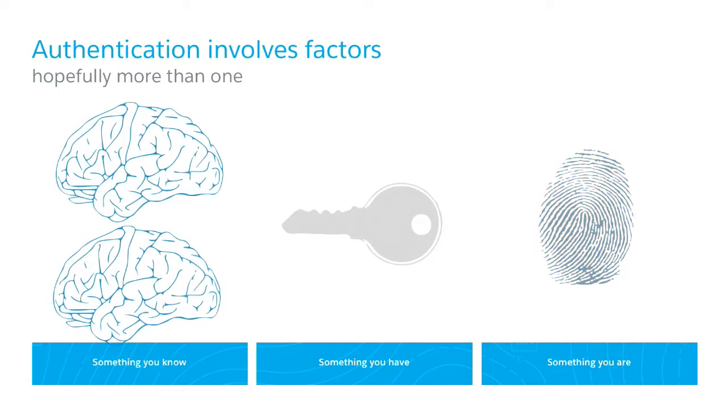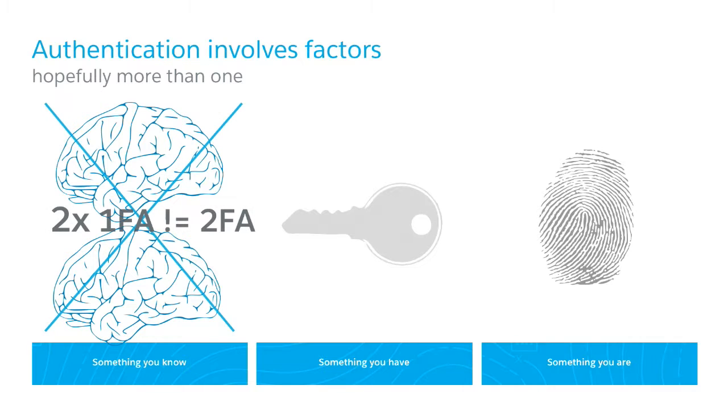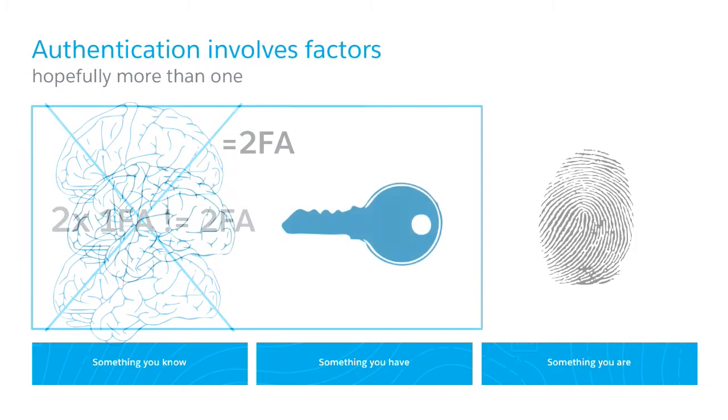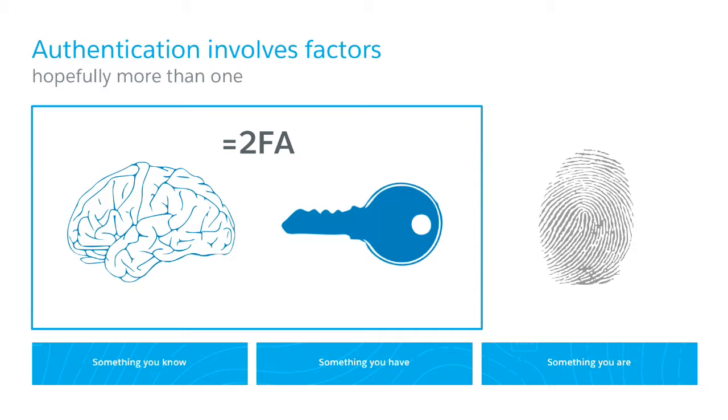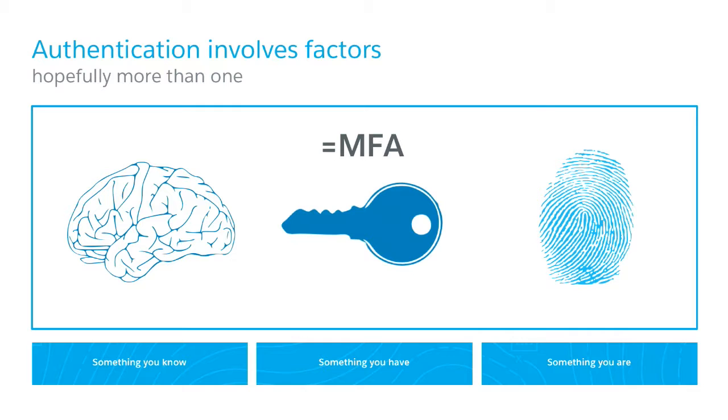That can't change. So if you have two of the same type of factors, say, I don't know, like your mother's maiden name and your secret, that's not two-factor authentication. Two-factor authentication requires you to have two separate types of factors, right? So you have something on you, something in your possession, like your keys to enter your house, right? And you know the name of your dog to call out so you don't get bitten along the way. If you have multi-factor authentication, right, it's involving more than two types of factors.